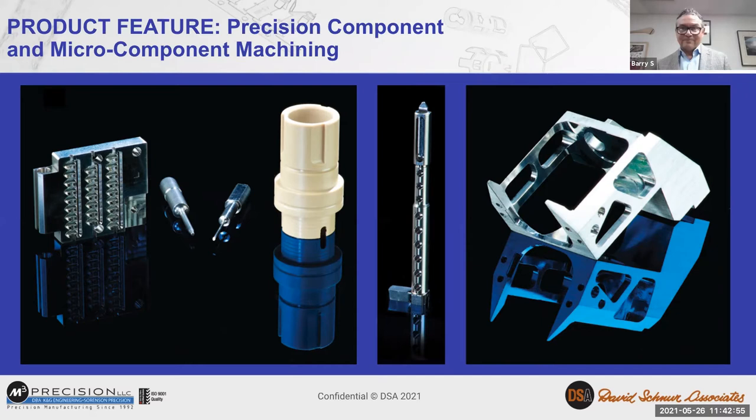Ideally, we're involved at that initial DFM level and can contribute to the engineer's understanding of how our machines work. When we get to that level, it really benefits the DFM process. We produce parts from a half a millimeter to 32 millimeters in size, with features down to 6,000ths in that range. It's good to understand how those features are produced by understanding the way the machines function. We've actually sent customers videos so they can have a better understanding of what a multi-axis Swiss does, which helps them design the part accordingly.